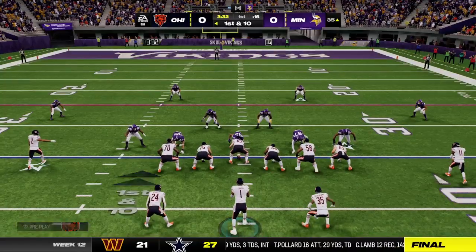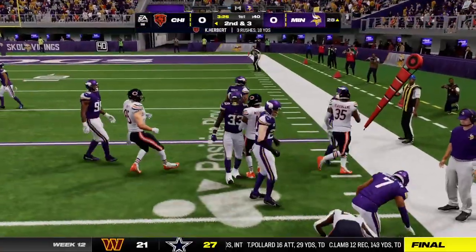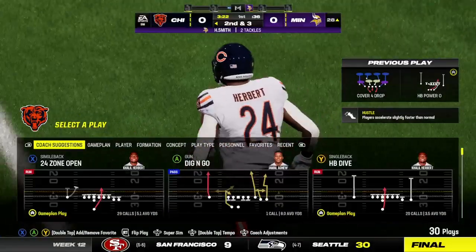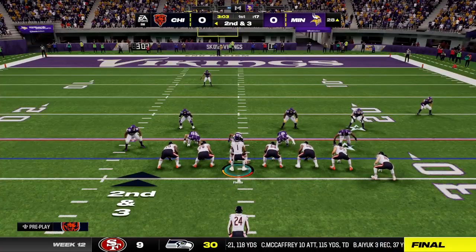And those big runs between the tackles, that's a little deflating for a defense, isn't it? It really is, because that's where your strength's supposed to be. You're supposed to be in a spot where they can't make that yardage there. You're supposed to send them outside. Not in this case. 7 yards on the pickup there, and it'll leave them with a 2nd and 3.